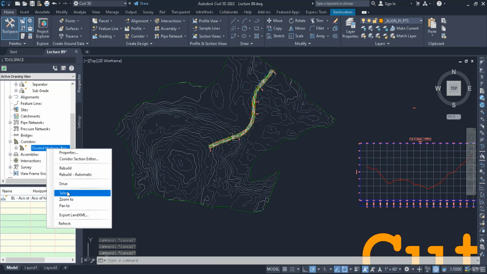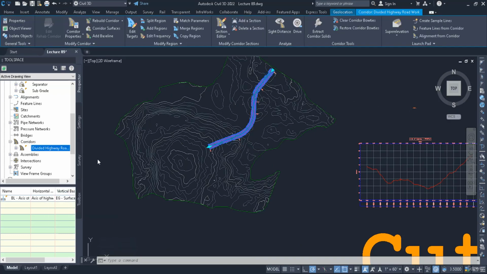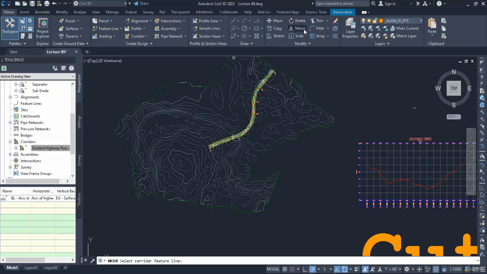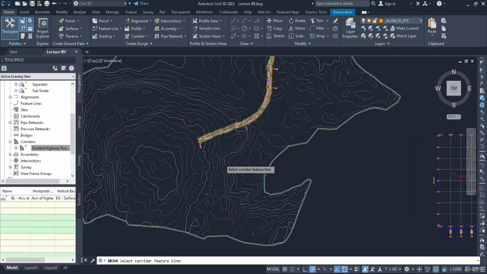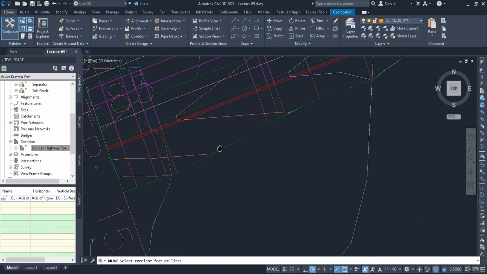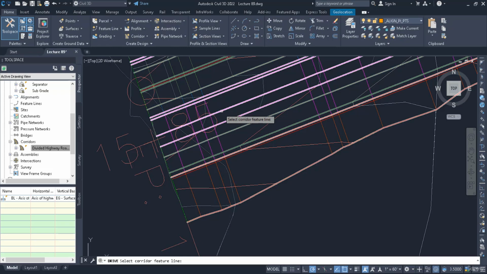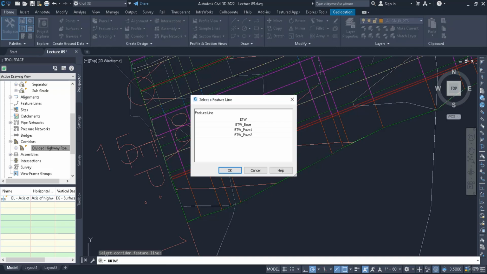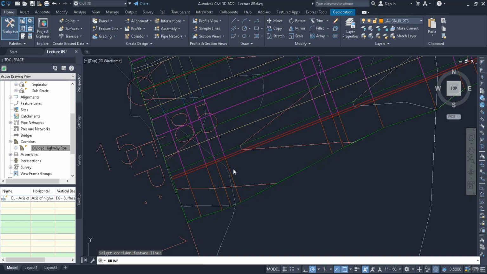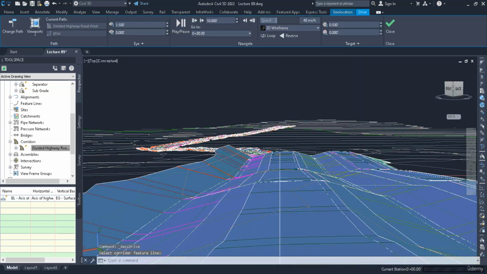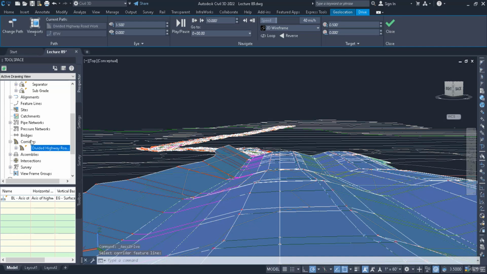Now we can right click, select the corridor and go to the drive option. Now we have to select the corridor feature line. So let's select this line, ETW, and press OK. Now we will have something like this. So we can drive on this path now and have a clear visualization.